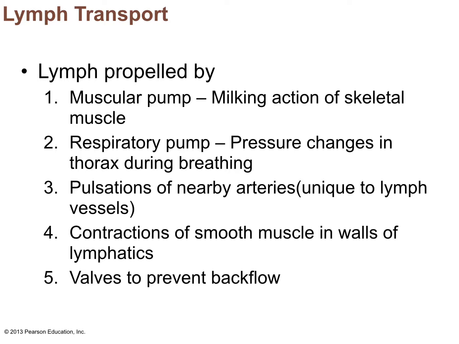Respiratory pump, same thing. As we breathe, we compress the lymphatic vessels and we milk the lymph forward towards the heart. Pulsations of nearby arteries: this one's different. The walls of the lymphatic vessels are so thin that when there's a large artery close by, something like the abdominal aorta, the pulsations compress the wall of the lymph vessel. And anytime we compress the wall of the vessel, because there's valves, it's going to push the fluid forward.